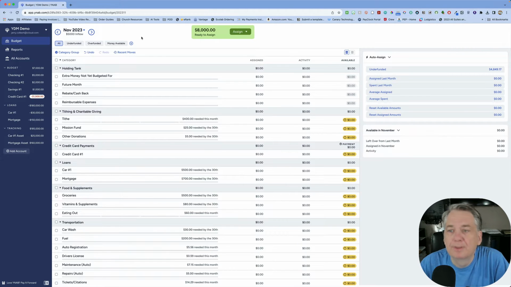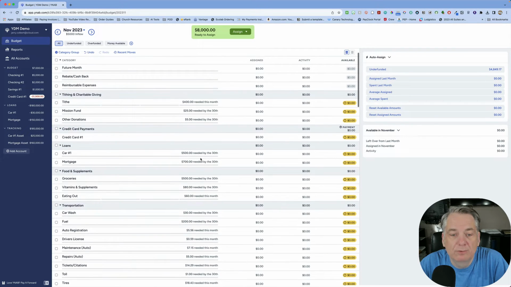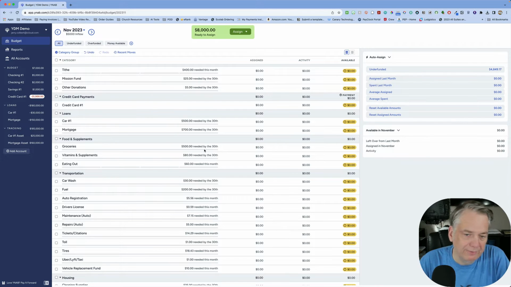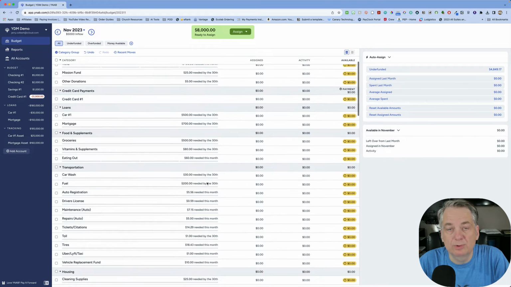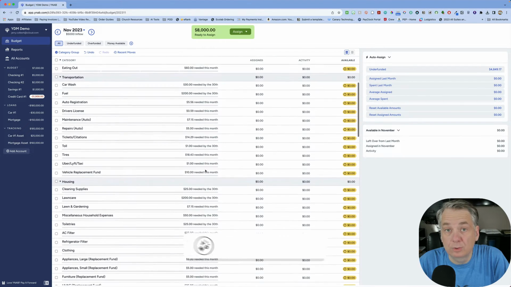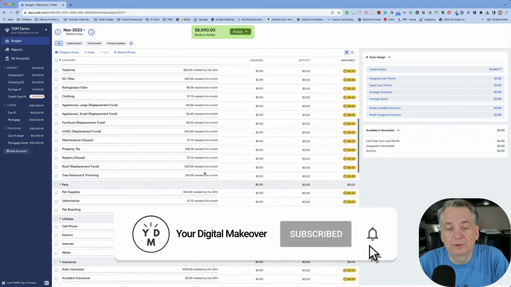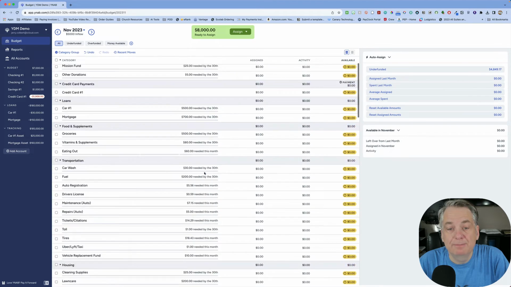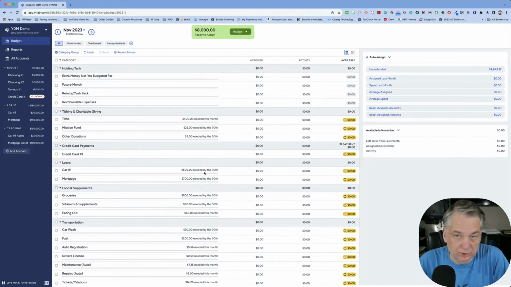As you see here, I have gone ahead and put in all my goals for my categories, or my targets for my categories, on how much I think I'm going to spend on each category. If you watched my last episode, I showed you how you can set your targets for each one of your categories. Well, I went ahead and filled them all in for what I had selected here for all my categories. Some were monthly, some were yearly expenses, and so forth.